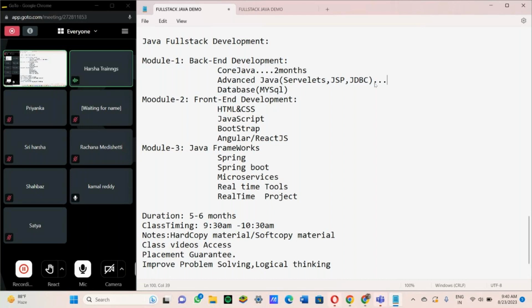This can be completed in 20 days, and the database we can complete in 15 days.